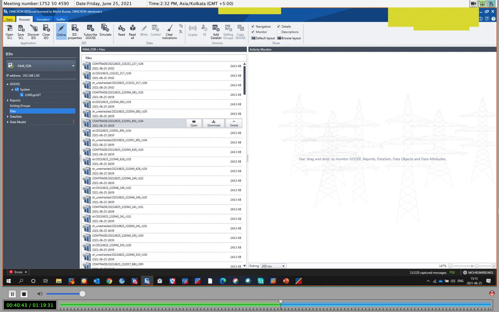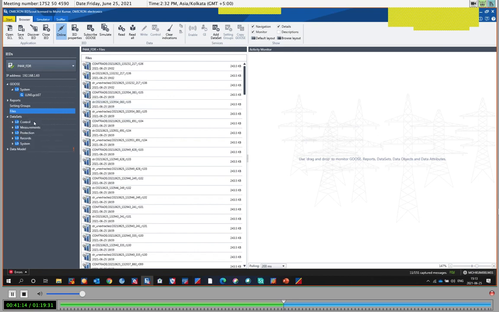And these files here, whatever I'm showing right now, are the event as well as even the COMTRADE files. So in protection, it makes sense to inject a fault and take the COMTRADE file and play it again to see the repeatability and even check the disturbance recorders, how well they are recording your disturbance. So these COMTRADE files can be also taken from here. Just click on the download option and you can take the COMTRADE files from relay to IEDScout.